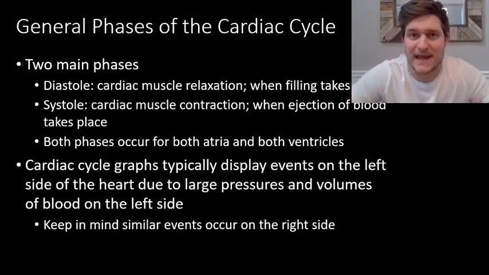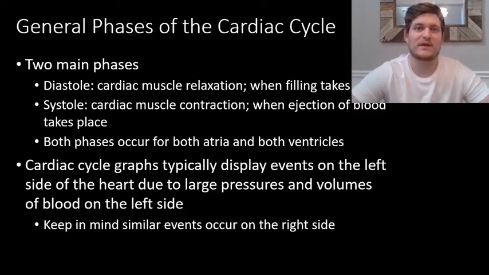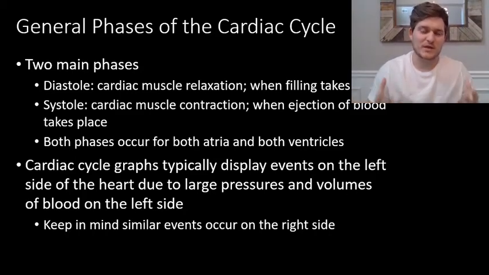And so during diastole, that is when the ventricles are going to be filling up with blood, and then all of the valves are going to shut, and then as we'll see in a second, the ventricles are going to start contracting, building up pressure, and during that systole period, enough pressure will build up for blood to be ejected out.